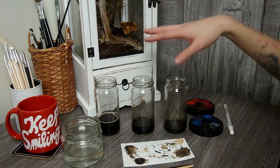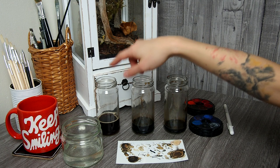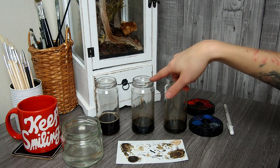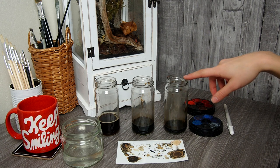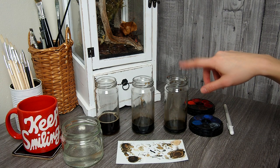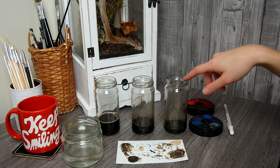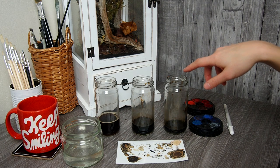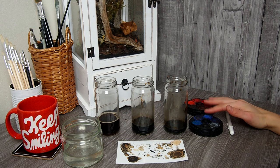Hot water. So this first one is a very diluted coffee. It's mostly water and just a little bit of coffee. The next one a little bit more coffee, and then the last one is a very dark mix. For me, I think three different mixes is enough, but every now and then I work with even more, like four or five. It's really up to you, there's no rule really.